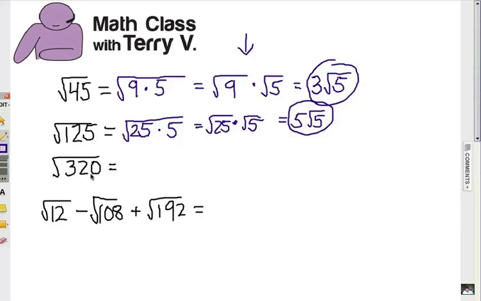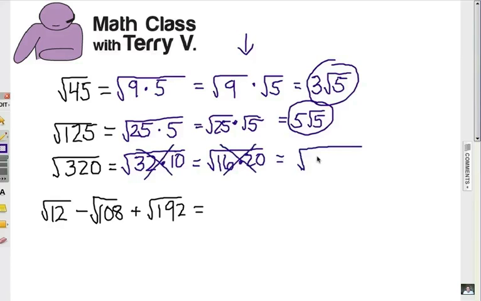How about three twenty? Well, I'm thinking of it as thirty-two times ten, but that doesn't work. Those are not perfect square numbers. But I notice it's sixteen times two times ten, so how about sixteen times twenty? Is that going to work? No, not quite. Got to keep going. What's the biggest perfect square factor? It happens that it's going to be sixty-four times five. I have to kind of manipulate the numbers a little bit and keep trying, but that's okay. I know the square root of sixty-four is eight, so that's going to be the outside number, eight times radical five or eight radical five. That's the simplest form of radical three twenty.